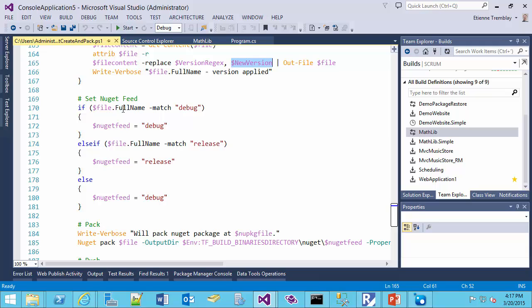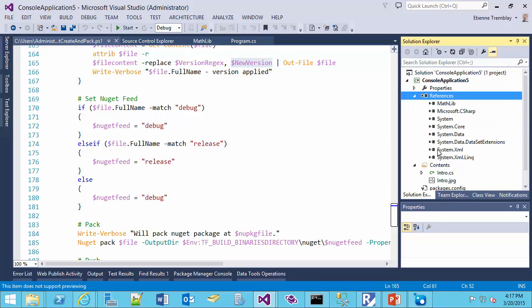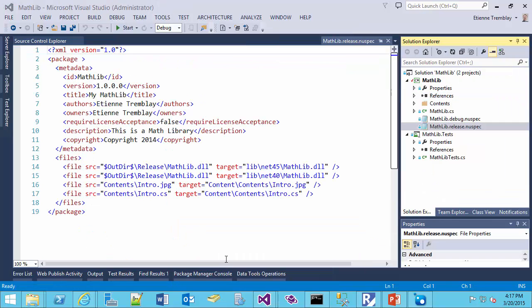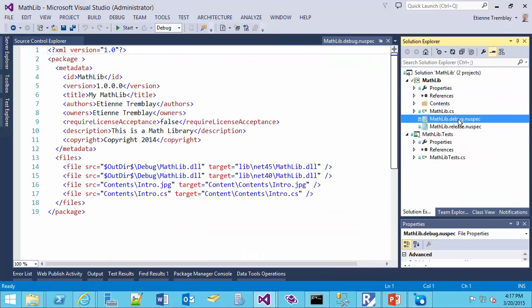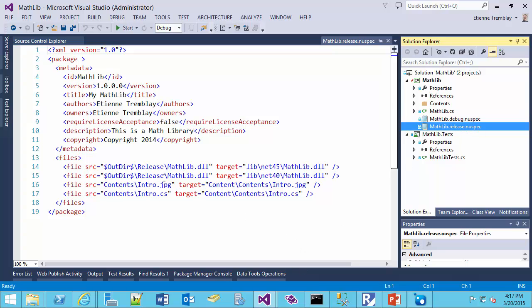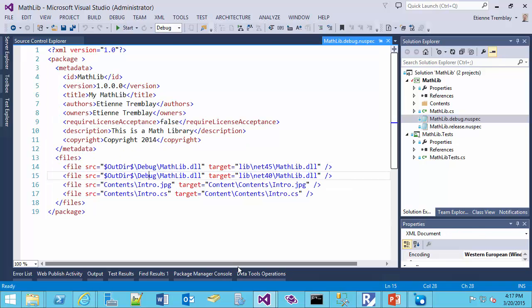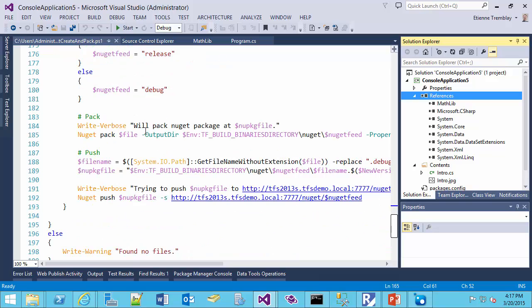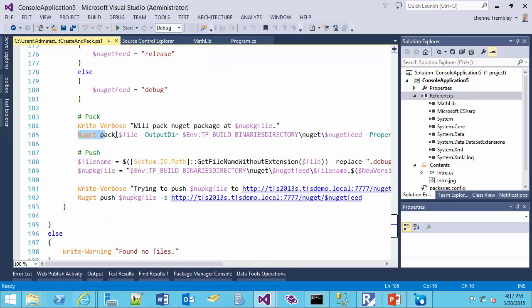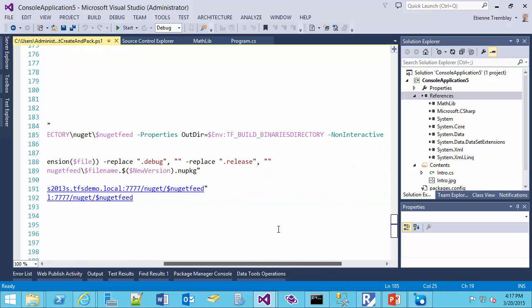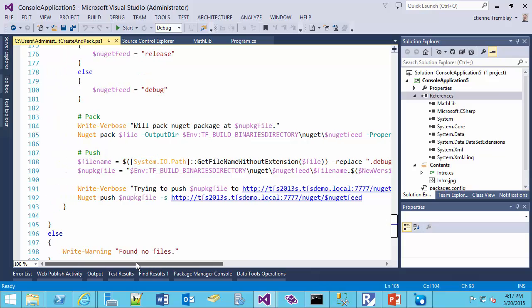Next, based on the name of the file, and that's why in our solution we have, I'm going to go back to the other one. So that's why in our solution we have a debug and a release. And in each one of them, it actually will go to a different location to actually grab the assets. So from here, we continue and we actually do the command line, which is called NuGet pack, which actually will take our NuSpec file and an output directory where I want to actually put that, and we'll take properties, namely our outdir, and we'll replace that so that it knows where to actually grab the DLLs.